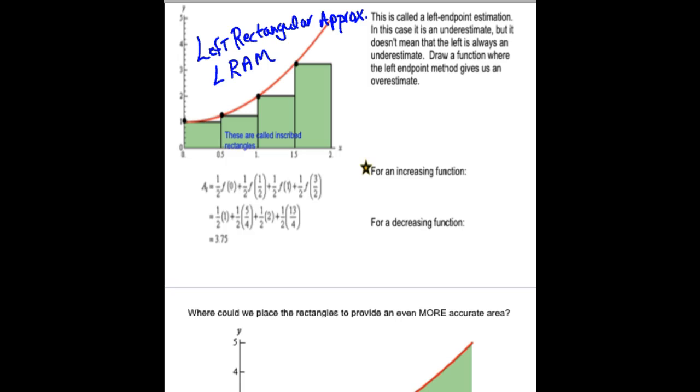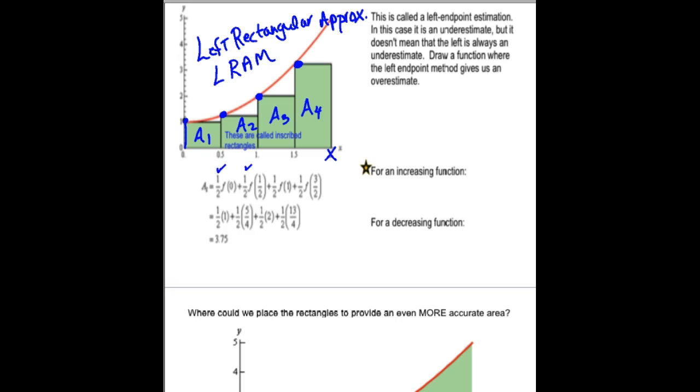The one I did previously would have been known as a right rectangular approximation method because I was hitting on the right. On this one, I'm hitting the curve at all the left endpoints of the rectangle. Notice this one does not get used. So what I'm going to do is find the area of 1, 2, 3, 4 rectangles. And I've got the work for that down here.